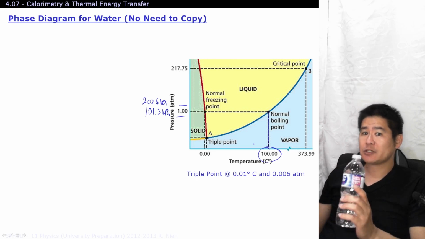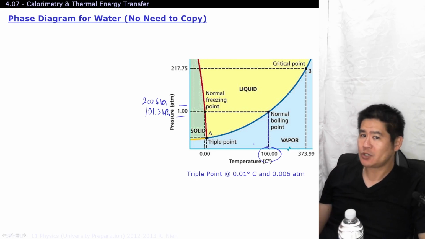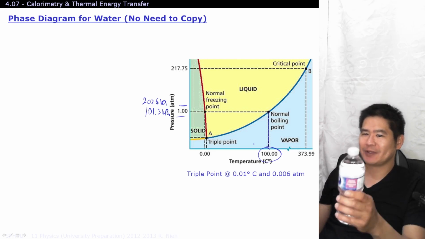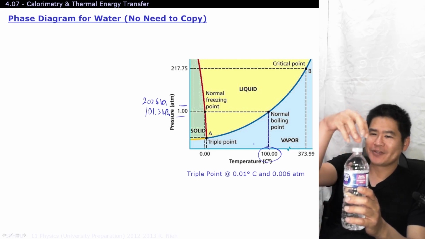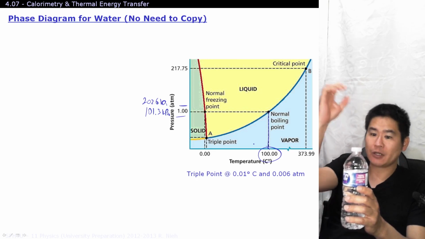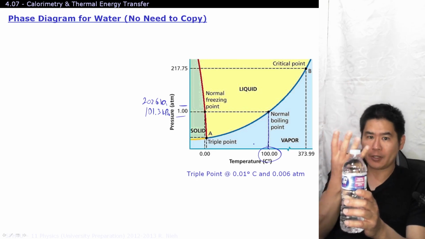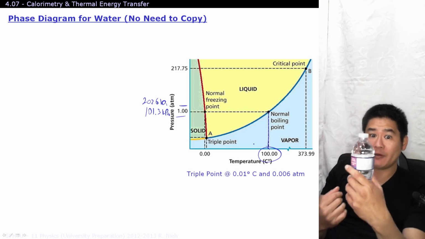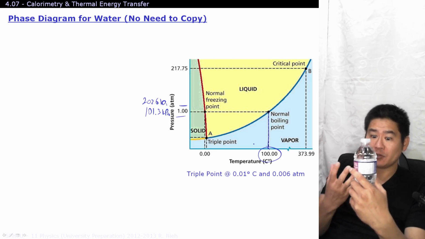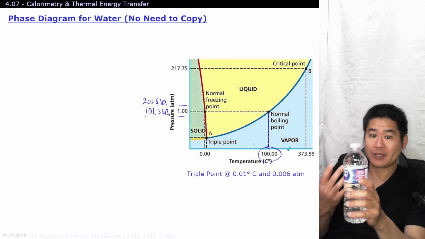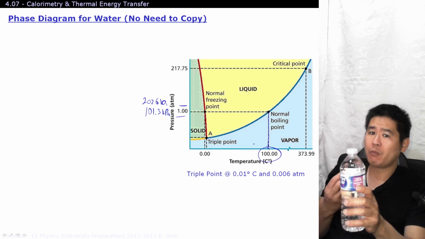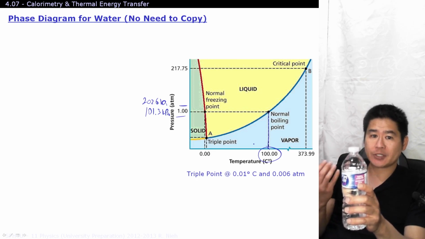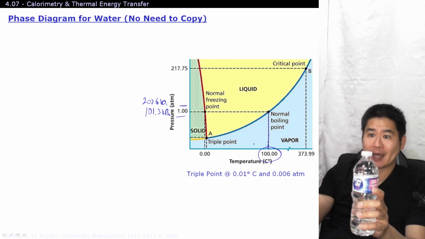If you ever have a chance, check that out as a demonstration your teacher might show you if you're a nice and polite student. I've done it before. I hook this up to a vacuum pump and I suck the air away, and this starts to boil as you would visually see it. I'd have a student hold on to it, and the student might be afraid of it because they think it's really boiling water, but remember, boiling is just a state change. It's conversion between liquid and gas.